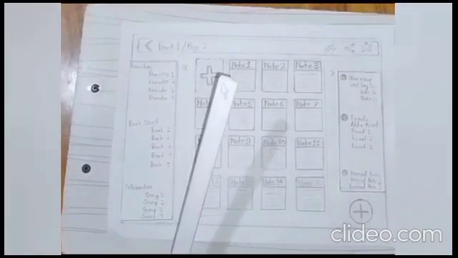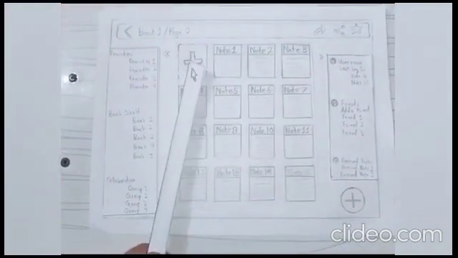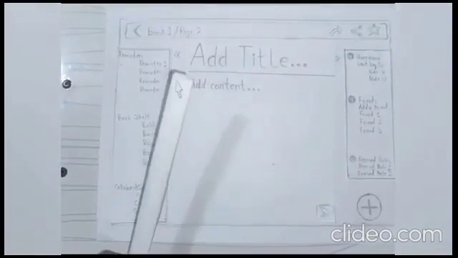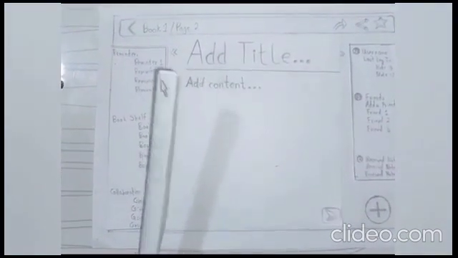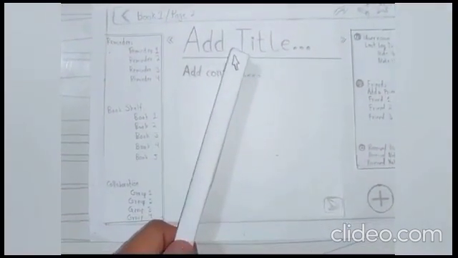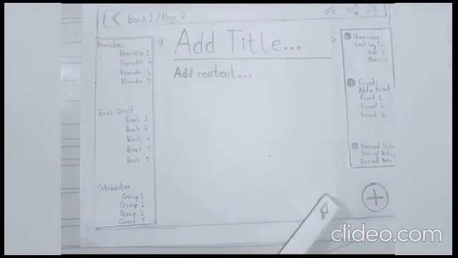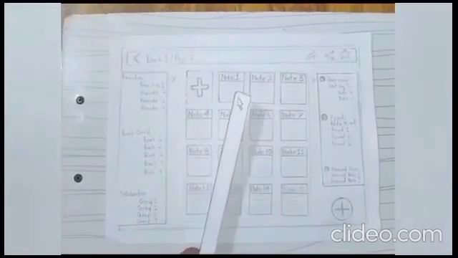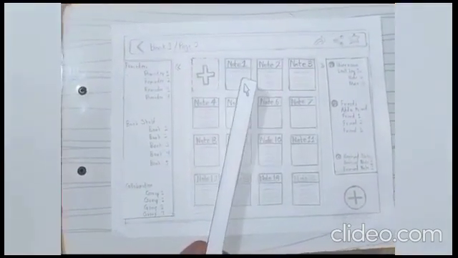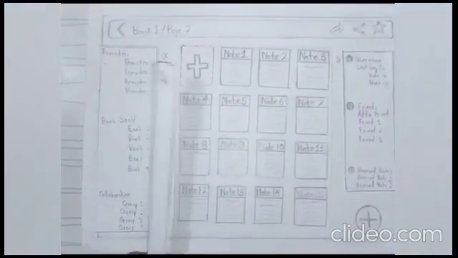Now I'll show you how you can create a note. If you click on the plus icon over here, we get taken into this entitled page, where we'll write our content for our note. Here we will type in the title of the note, and here we will type in the content of the note. Once we click here, it takes us back to this page with our new note displayed over here. We can also use these arrows over here to hide the display bar.